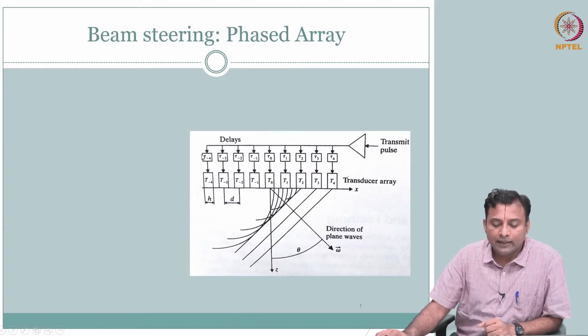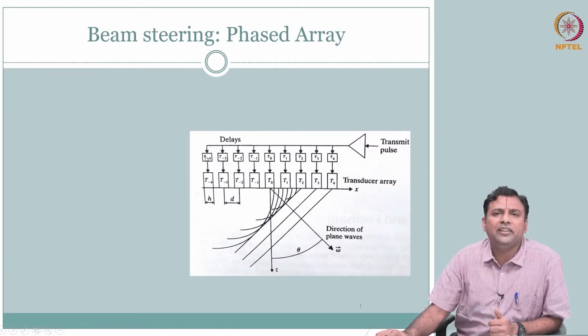And this is tau. I do not know with the resolution you are able to make out this is a tau and not t. Tau is a very generic variable that we always associate with a time delay, and therefore, from what we saw already, each of the elements can have its own time delay. So, you could have tau 0, tau 1, tau 2, tau 3 and so on corresponding to each of the transducer elements.